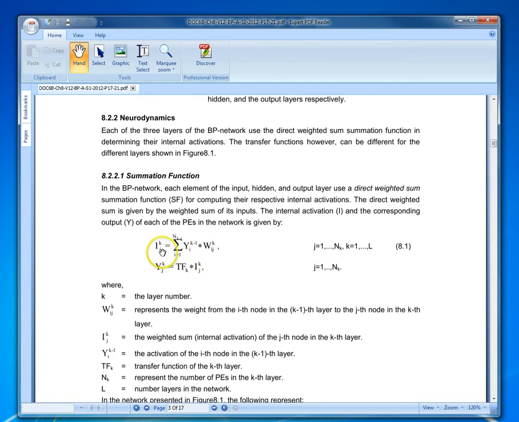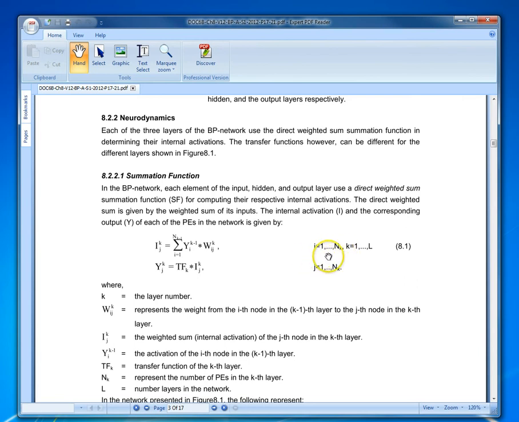And once you compute the internal activations of each of the layers, that's I of j, k. That means you would start from k equal to 1, k equal to 2, and k equal to 3 in this case, because we have 3 layers. And then for j, each element depends upon the number of elements that you have.